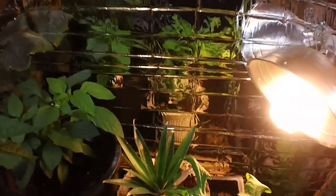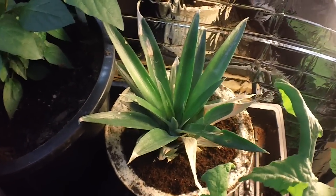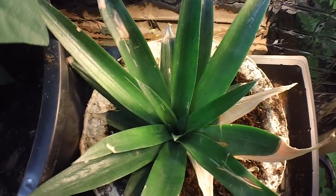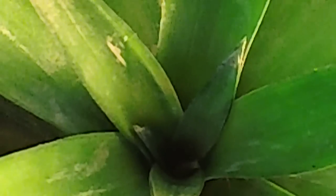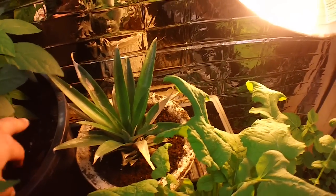Then I have my pineapple, which is doing pretty good. I found out online that there's a chemical you can put in there if you want to force a pineapple to basically produce an offshoot. Now I don't know if you can see down in there. Let's see if I can zoom in here. You can see it down in there. There's a little tiny guy going. It's actually growing new stuff. Oh, what's that? I just saw a bug flying off there. Just keep an eye on that. Anyways, I believe that chemical is an offshoot of turpentine. I wouldn't have thought, but hey, whatever works.